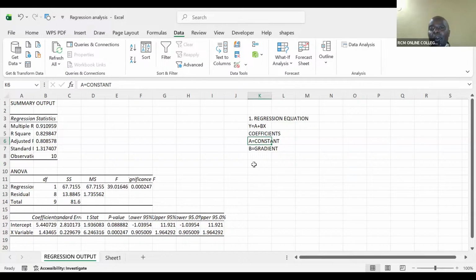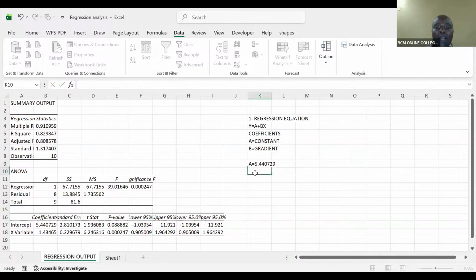So basically, our a in this case is 5.44. I'm reading here, intercept, the intercept coefficient 0.729. That is our a. And then our b is this gradient, the coefficient that comes before x.